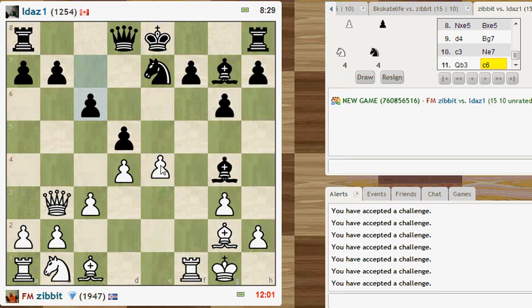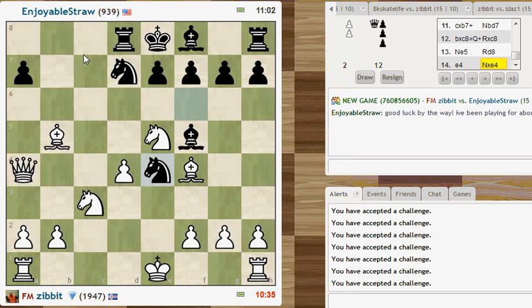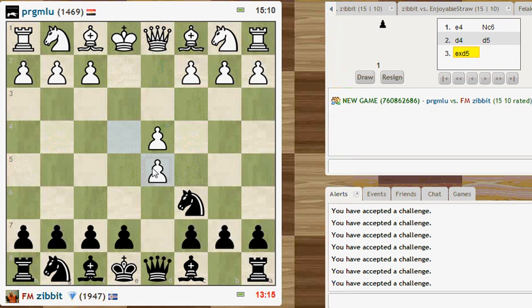Nothing's attacked. I can go e4 now. If he takes, then f7 hangs. Now he's hanging on f1. I don't see any tactics, so I'll just take the material. I take, and if he takes back, then he's losing some stuff. So this is the Nimzowitsch.